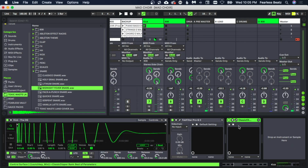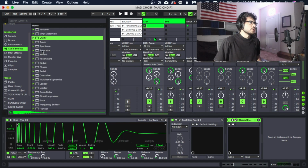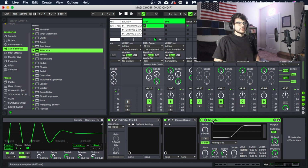So I actually already have a clipper on here right now. And if you don't have the classic clipper plugin that I have, I would grab the saturator here. What you can do is just turn this soft clip on right here, and it's going to do the same thing.